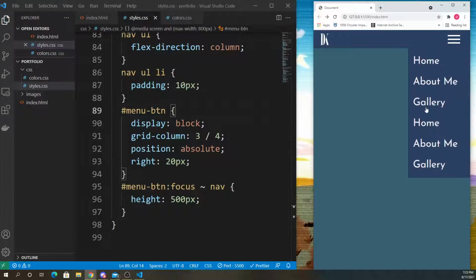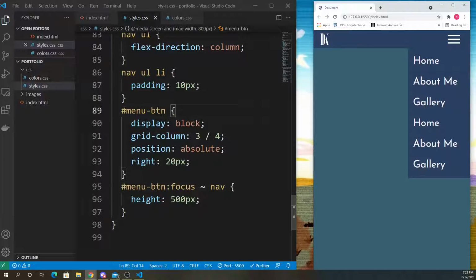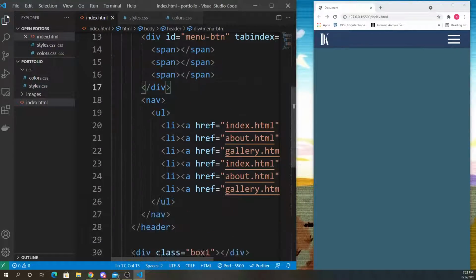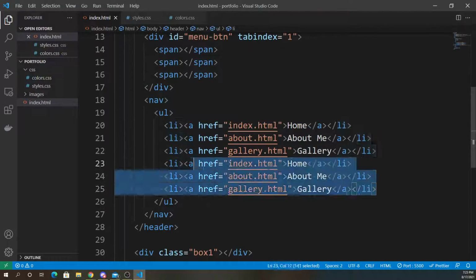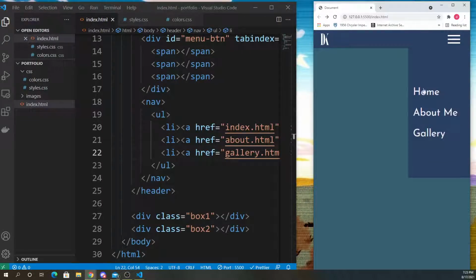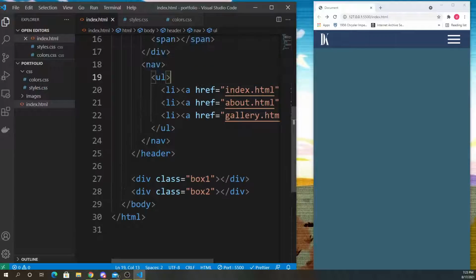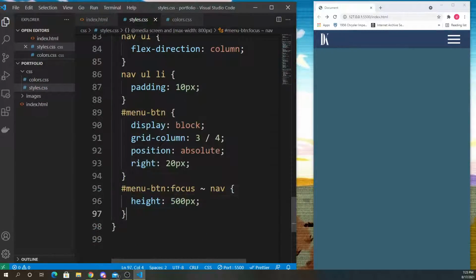So we need a gallery page now. We've created the home page. There's an about me gallery. And also we're done demonstrating why we needed to create that button. So let me get rid of the extra ones. But then now I'm gonna have all that extra space. So I also have to change the height now. Instead of 500, let's do half of that. Okay, so that's fine.